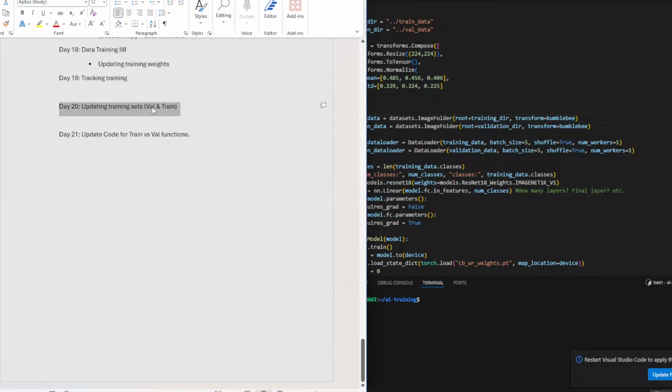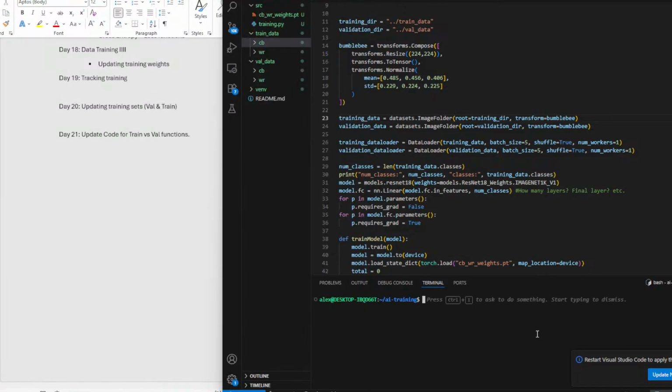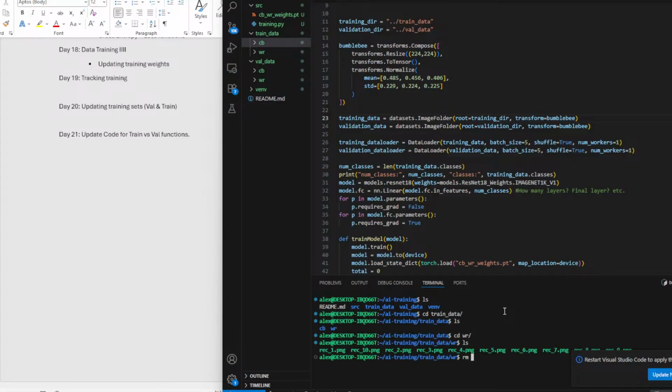I just realized why this wasn't working. I had completely forgotten to copy over the data from the directory that it was in. So let's do this.